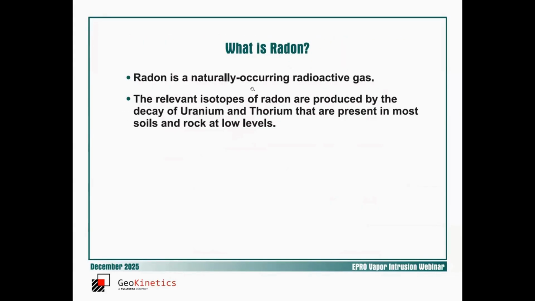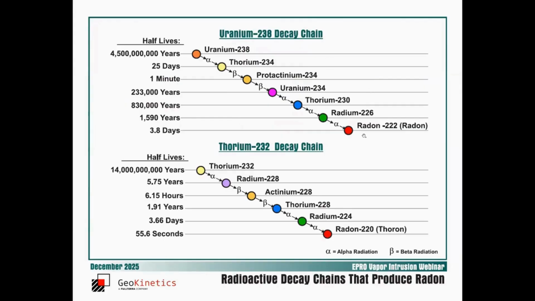That's the problem. Radon's a naturally occurring radioactive gas. There are 39 different isotopes. There are a couple that are most relevant. Radon 222, which is just called radon, is primarily what we're measuring. It's got the longest half-life of any of the isotopes at 3.8 days.